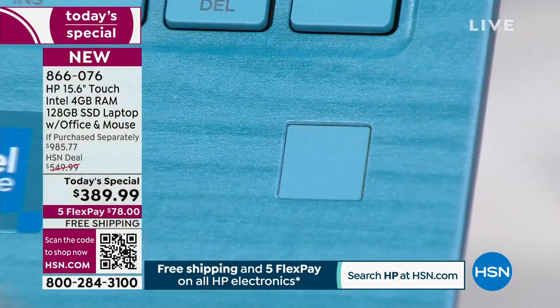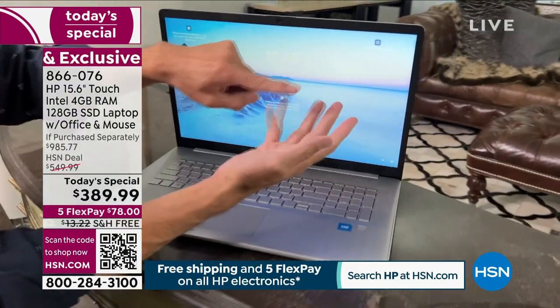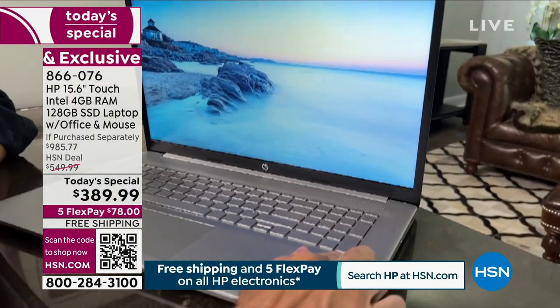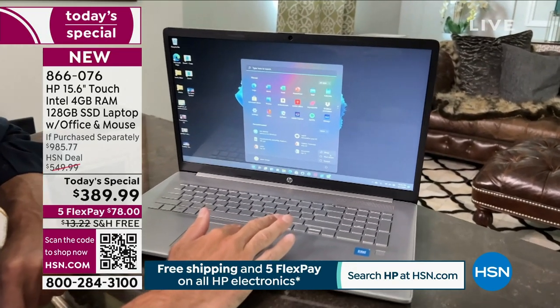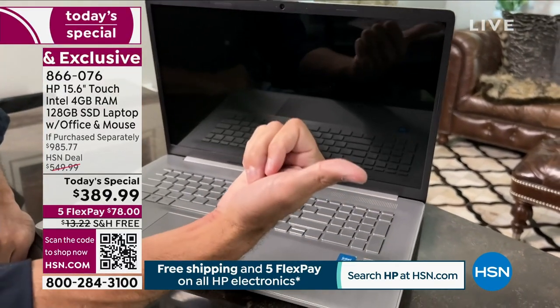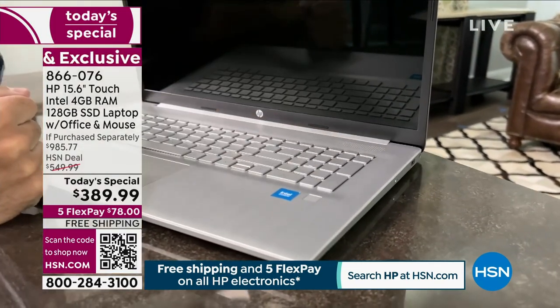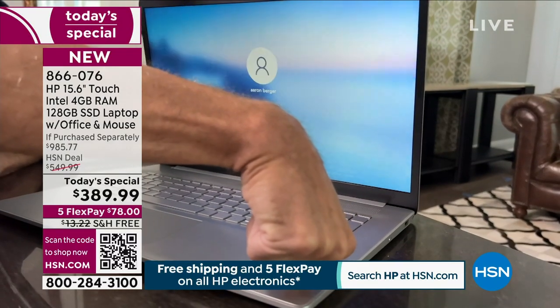Fingerprint reader first — really, really nice feature. What does a fingerprint reader mean? It means you never have to remember another password. You log into your computer just by touching your finger to the sensor, and it opens for you. Here's what's key: your web browser will now create really difficult passwords and remember them for you based on your login — and your login is your finger. Not only does your fingerprint get you into your computer, you don't have to worry about remembering, recovering, or resetting passwords. That is one of the most advanced features I've ever seen on a computer at this value.